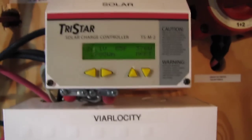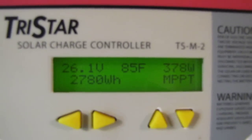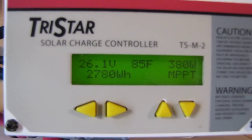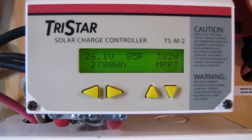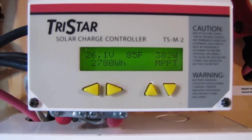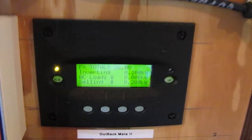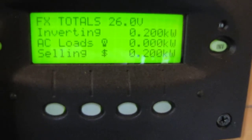Right now we're producing 377 to 378 watts, and so far today we've made 2,780 watt-hours. Doing really good, and that's all been under mostly cloudy conditions all day. The sun popped out maybe a couple of times and we're barely making a little bit of power — not a whole lot today.